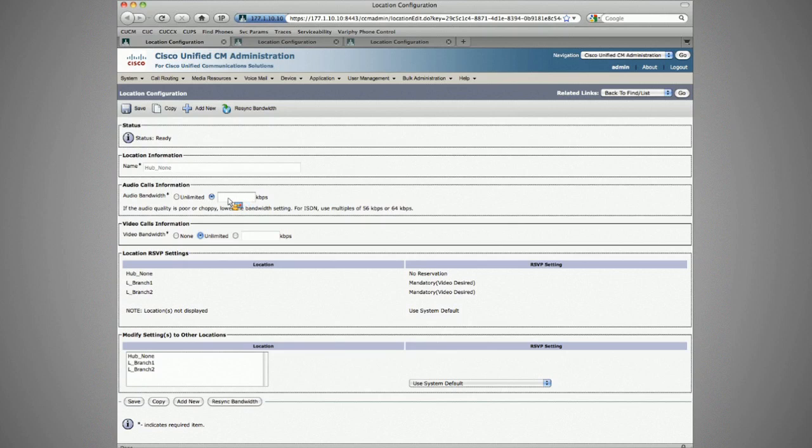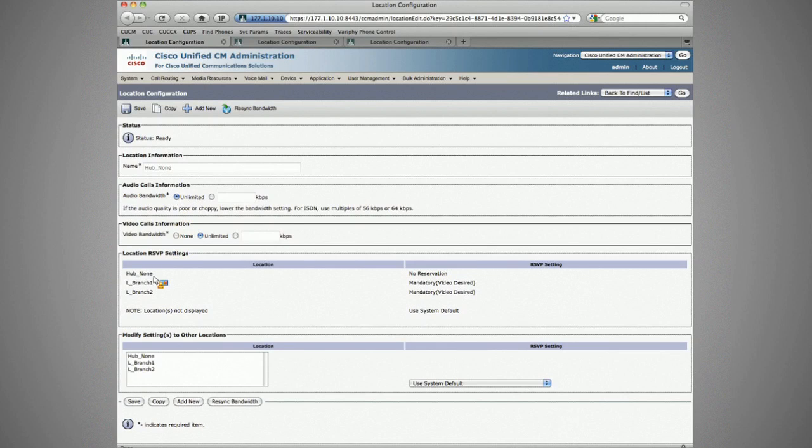Okay? It's not a good idea to use both, but if I did have it configured that way, that is what it would do. It would still allow the call, assuming that I both had enough available bandwidth in CUCM and the actual inline infrastructure path had enough bandwidth as well. Okay? Get rid of this calculator.